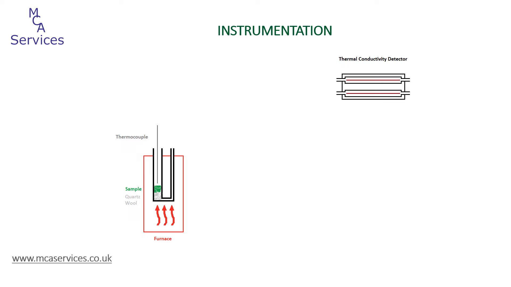The next component to add in to this schematic is the detector. In the majority of cases, this will be a thermal conductivity detector, or TCD. Although for some analyses, we can replace this with something else, for example a mass spectrometer or a gas chromatograph. The TCD, as the name suggests, measures the thermal conductivity of a gas mixture flowing during the analysis. It contains two sides — a reference side and an analysis side — and we'll see how these are connected into the gas streams in the next images.